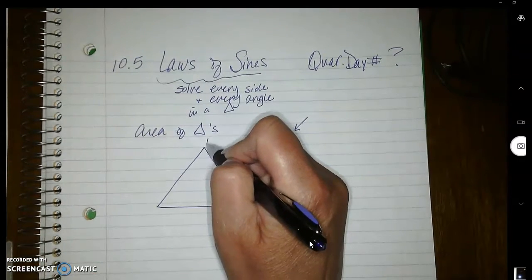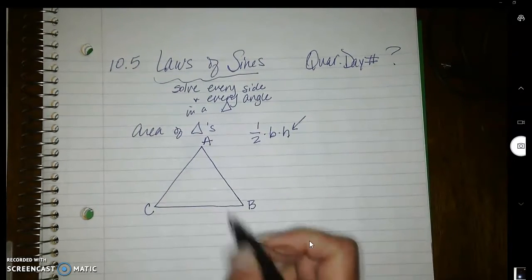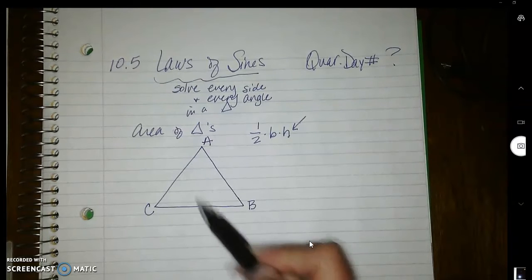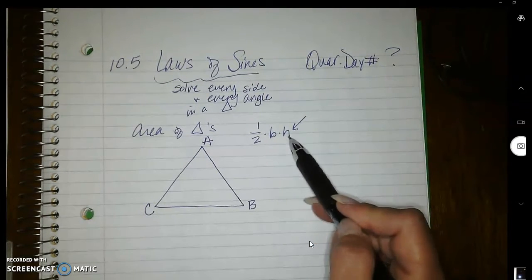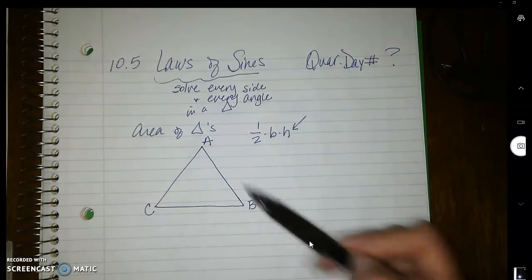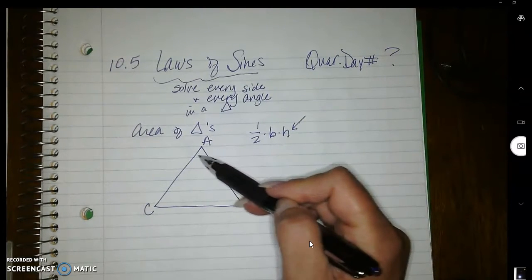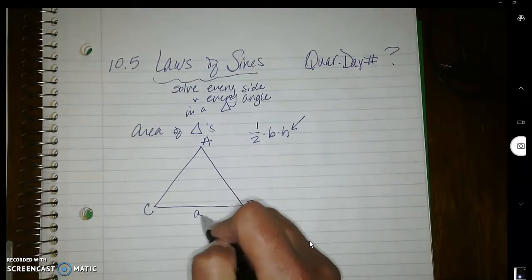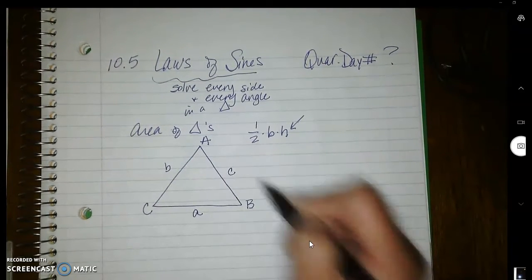First of all, angles we use capital letters for, right? Angles A, B, and C. And then side lengths we usually use lowercase letters. So lengths, again, are normally lowercase letters. That's why the b and h are lowercase. Again, angles are capital. And then typically across from angle A, we put side a. Across from angle B is side b. Across from angle C is side c.